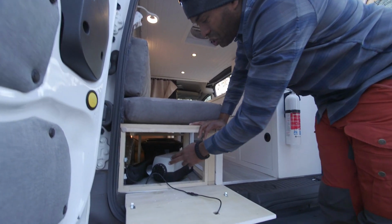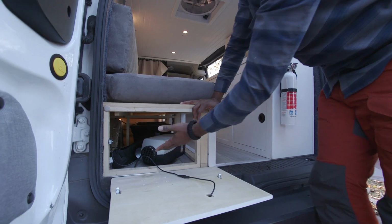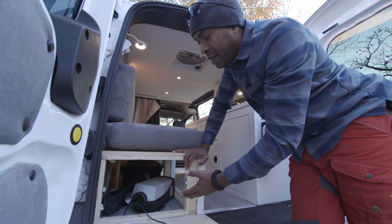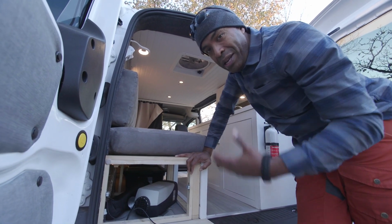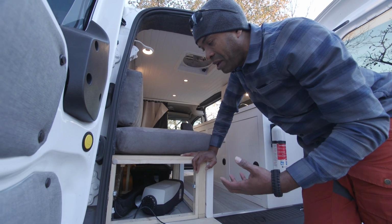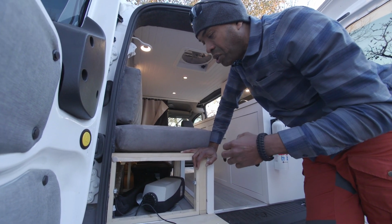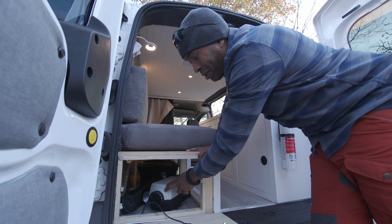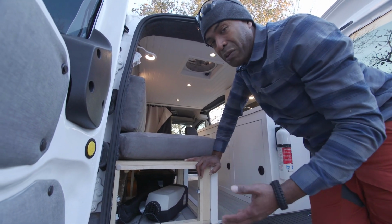And then this is the Chinese diesel heater that I purchased. Less than 150 bucks on Amazon. It's beautiful. Now, there are nicer heaters out there, like your Espar, and I can't think of the name of the other one, but those heaters are running close to $1,000. This is, like I say, under 150 bucks. It serves the purpose well.